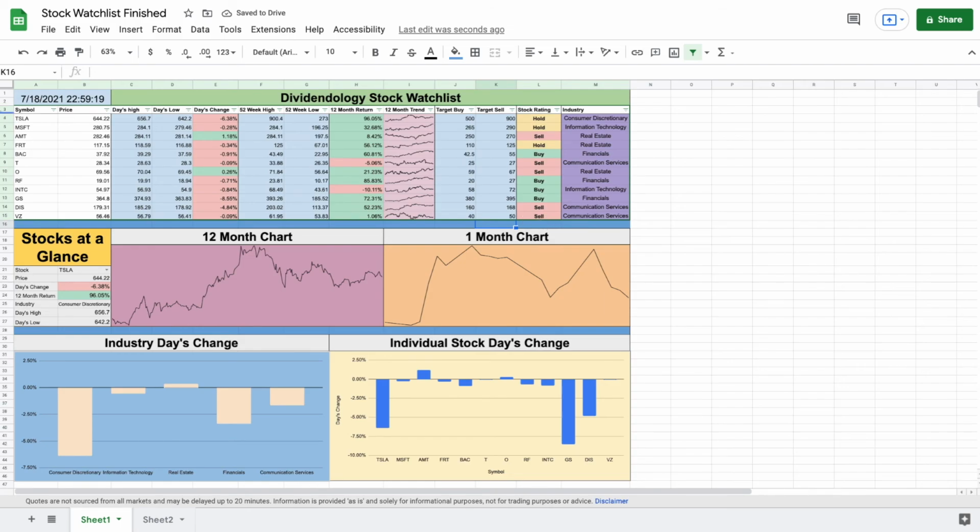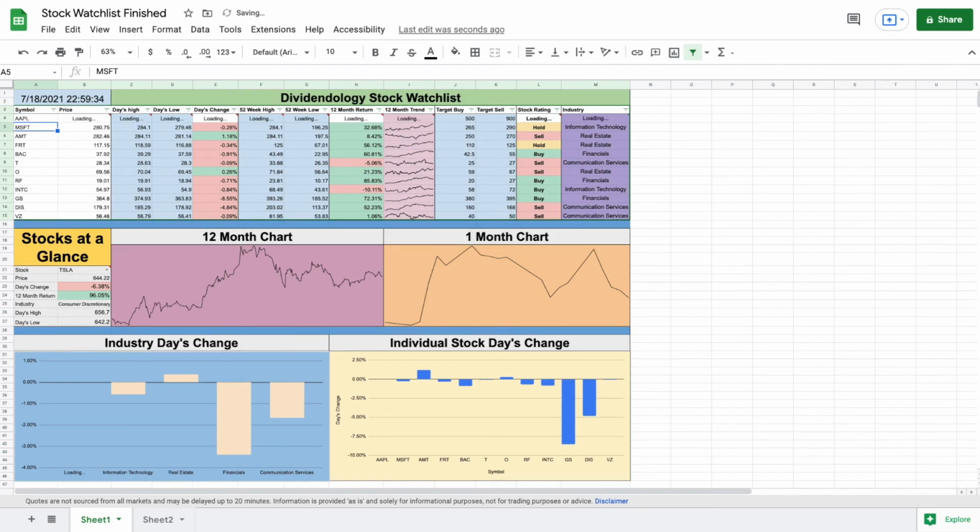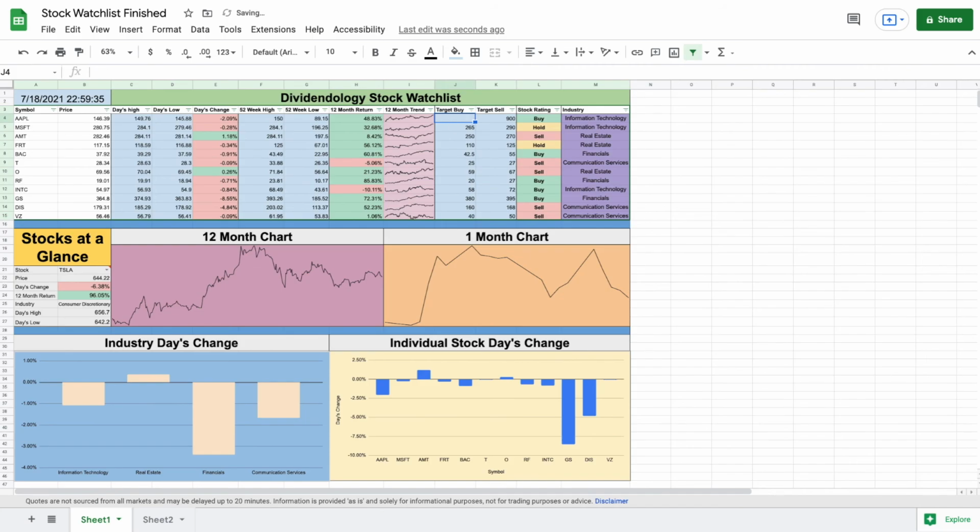And of course we have our symbol listed here with all these metrics that will automatically fill in based upon what we put in. So let's go ahead and change Tesla back to Apple, and we can see based off of this, it's going to tell us our day's high, low. You can see everything listed here. And then we want to put in our target buy price for Apple and our target sell price. And based upon this, we can see that we want to sell. And then we have our industry listed here. This is a really great thing to be able to see.